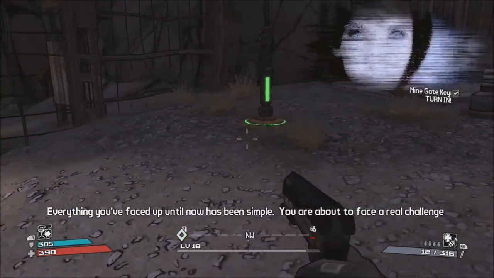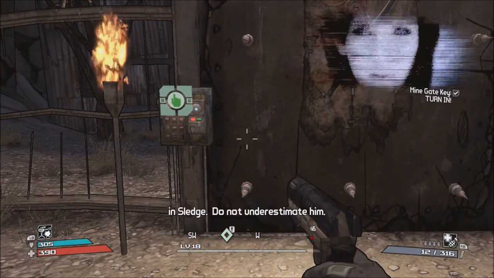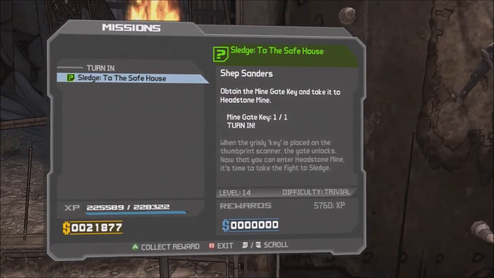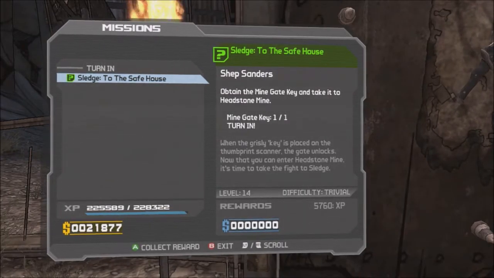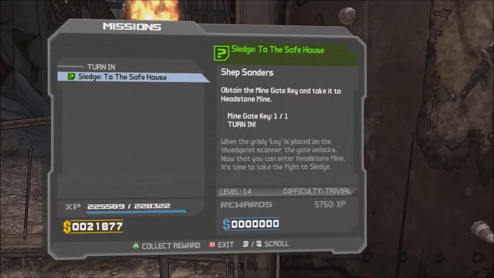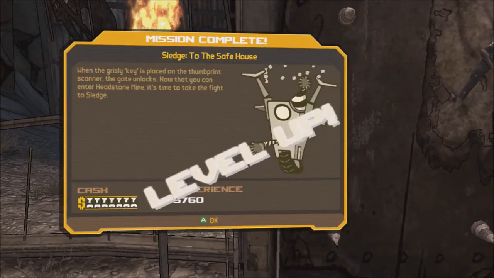Okay. Until now has been simple. You're about to face a real challenge in Sledge. Do not underestimate him. Fair enough. When the grizzly key is placed in the thumbprint, the gate unlocks. The grizzly key. I guess it's a thumb scanner. And it's just a thumb from some poor sop. The gate unlocks. Now that you can enter Headstone Mine, it's time to take the fight to Sledge.